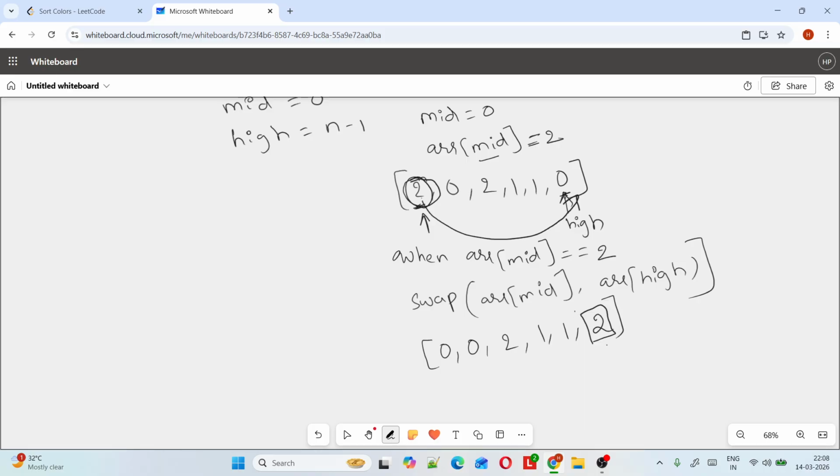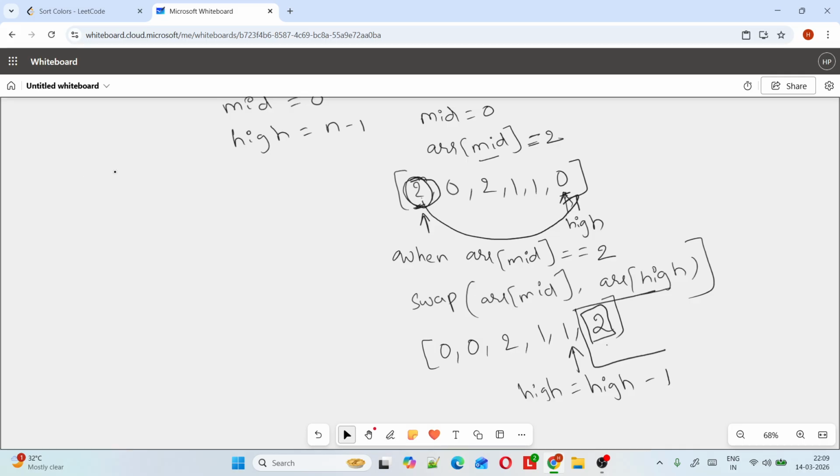This is already sorted, because 2 should go to the last. Now you have to move the high pointer to the left, so high will be high minus 1.